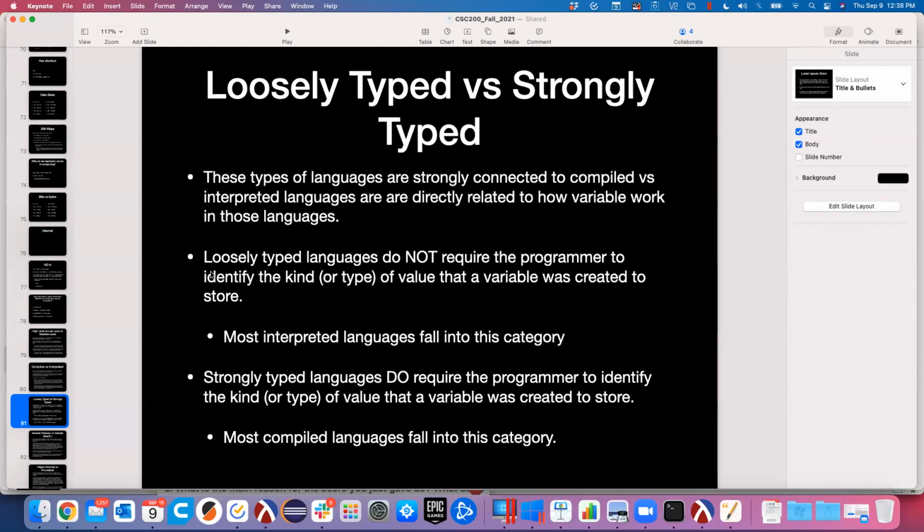What we're talking about here is how variables work. This goes back to that slide about how human beings solve problems: memory, asking questions, repetition. We saw that slide, right? I said 100% of programming languages have facilities for those three things. One of the things that a programming language, like C++ which we're going to be using here, has is a facility for mimicking memory. It gives us a way of remembering things inside of our computer programs. So loosely typed versus strongly typed directly relates to how memory works, how remembering things in our programs works. Let's just start off with the concept of a variable.